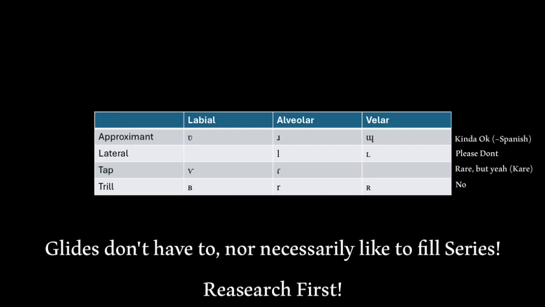People like to think of approximants, trills and taps as just like plosives and fricatives, thinking you can or even should just plop them in as a full series. With the exception of maybe the approximants sometimes, this just really isn't true. Very few languages have more than one trill or tap, so while it can be very fun to have your glides connect with and transform your basic consonants, and I certainly recommend you do so, do know that they are distinctive, and, a great transition here, often have very distinct phonotactics.